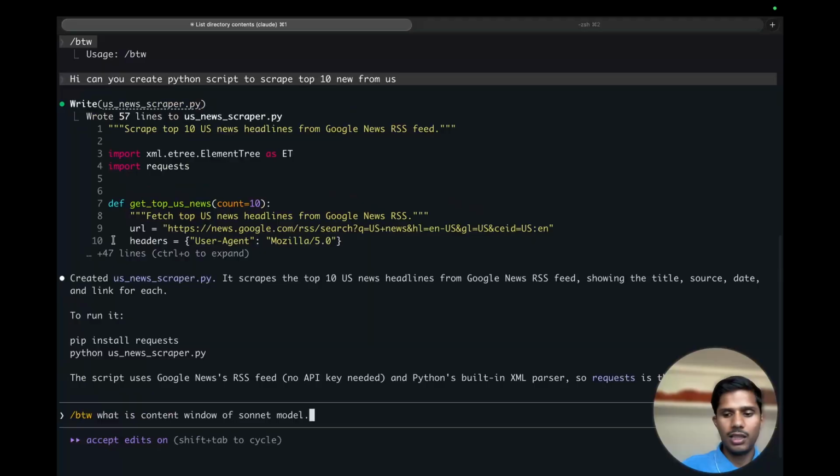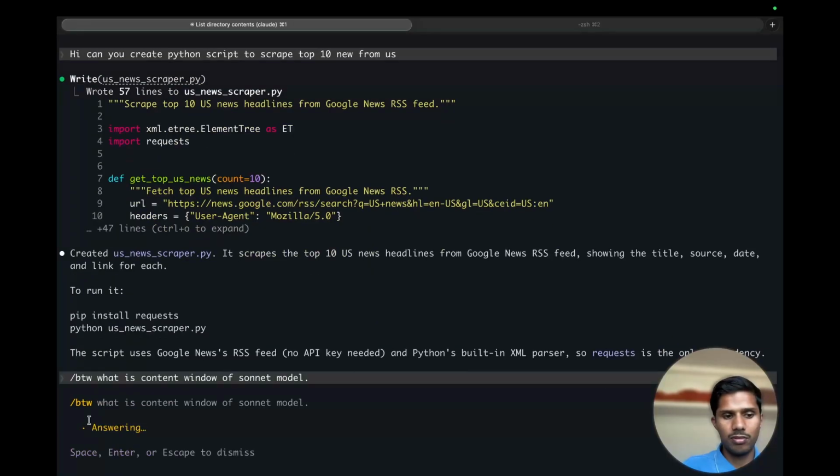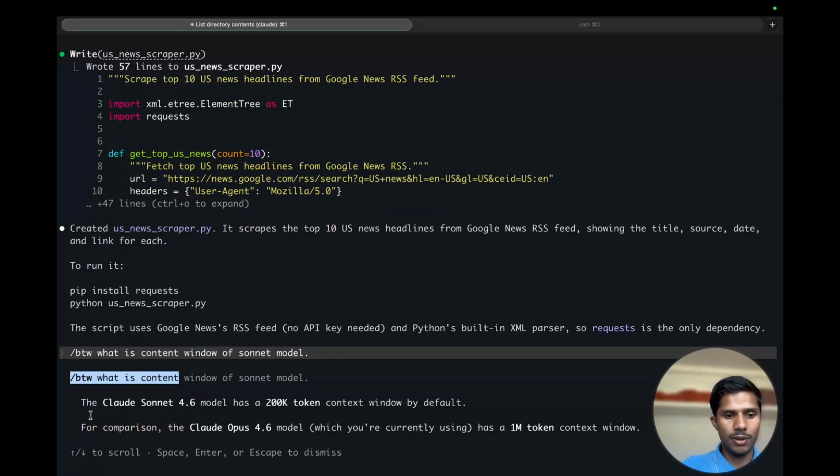It's completed, but we can ask the question. So I put in the question and it says okay, has this context. So we got this response.